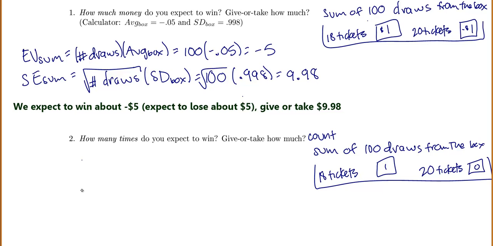Now we need to find the expected value for the sum and the standard error for the sum. But you might notice that I didn't give you the average and standard deviation of the box, so we are going to go through and find these by hand. So the average for the box is equal to, so I need to add it up, so 1 plus 1 plus 1 plus 1, 18 times, or we can do a shortcut of 18 times 1, plus, and then I need to add up 0, 20 times, so we could do 20 times 0. And divide by how many there are. There's a total of 38. So this gives me 0.47 as the average of my box.